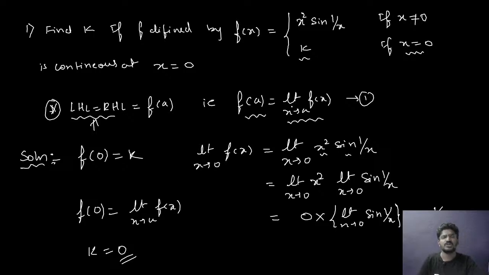So use our equation 1, that is f of a is k. At x equal to 0 you have k, and this term here it is 0. So therefore k equal to 0 is your answer. Okay. So I think this problem is clear. If you have any confusions, you can comment in the comment box. No problem. If you don't have any doubts, I will go for the next problem, and we can see the next problem.